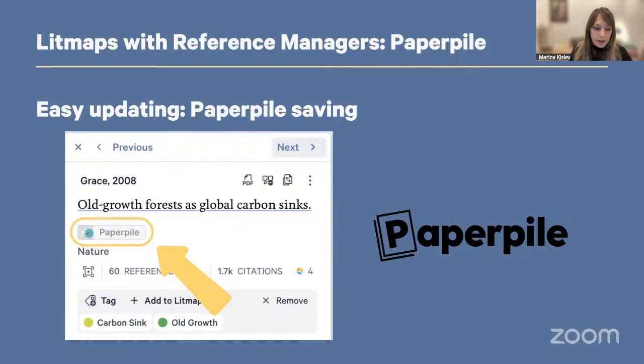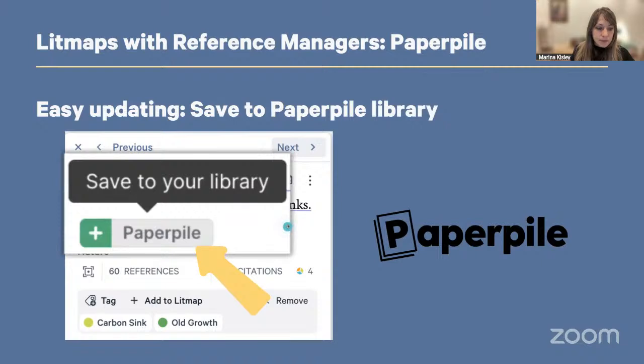And more relevantly for today is the Paperpile integration, which Paperpile created. Here you can see the button we saw a sneak peek of earlier, which is under the title of any paper in Litmaps. Once you have this integration set up, you have the Paperpile button. So when I find something relevant and I want to keep track of all of my papers in Paperpile, I just click this button and boom, it's saved, and it's super easy. Here it'll show saved to your library.